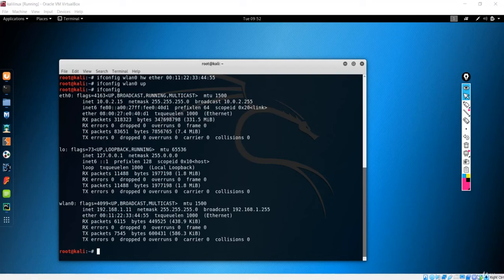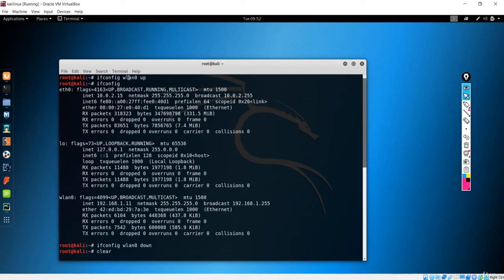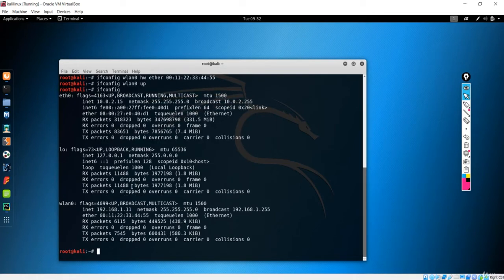So in the previous lecture we just saw how we can change the MAC addresses using two techniques. One was using the application that comes prepackaged with Kali Linux, that is the MACChanger, and the other one was our own idea, that is ifconfig. What we did here was we made our wlan0, which was the interface, change its MAC address by changing its argument to the field we wanted to include. You can see over here we changed from the original MAC address to the MAC address we assigned over here.